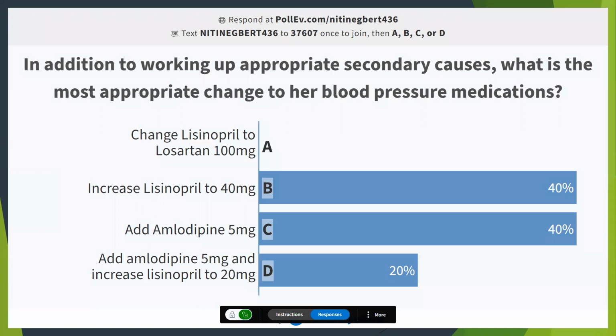In this particular patient, based on sort of the amount of hypertension, I'd probably shoot for D over C for now. The vignette itself kind of hinted that she might be having some sleep apnea as her secondary cause of hypertension, because she gained that weight over the last month, and that's when her blood pressure has been acting up. So you might want to refer her out for that. But in the meantime, control her blood pressure. Add amlodipine, plus or minus intensify the lisinopril. Very good.